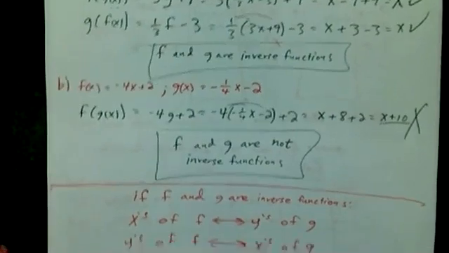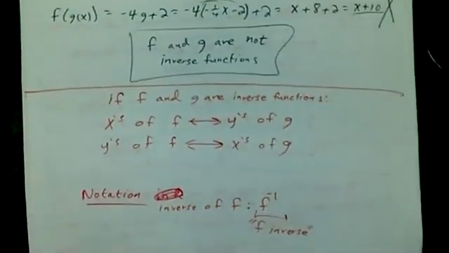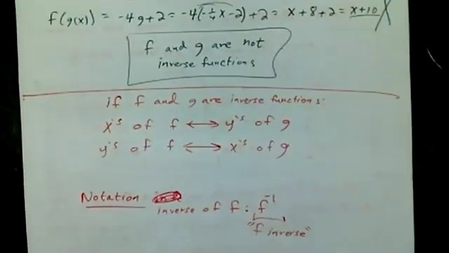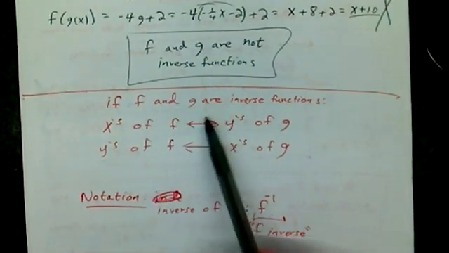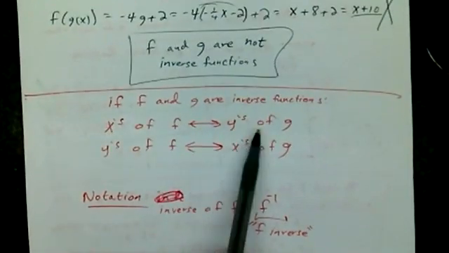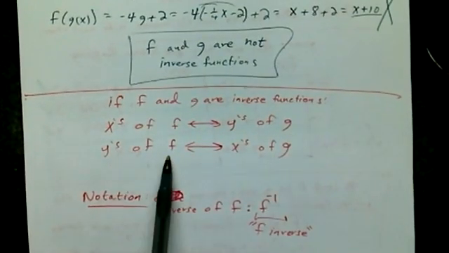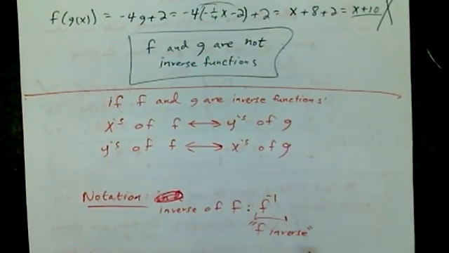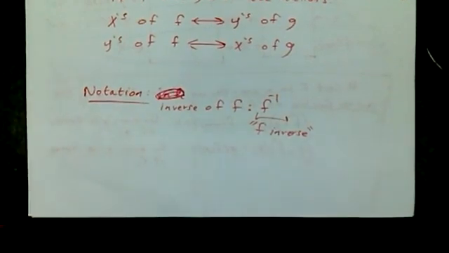Okay. Last thing I want to mention, and this is going to help us when we try to, so we can check if two functions are inverses. How do we actually find an inverse function if we know a function has an inverse? If f and g are inverse functions, the x's of f are the y's of g, and the y's of f are the x's of g, right? By switching these, okay? A little bit of notation we're going to use is the inverse of f, we're going to write as f with a superscript. It looks like it's an f raised to the negative 1. It's really just f inverse, okay? And we will do that here in the next video.